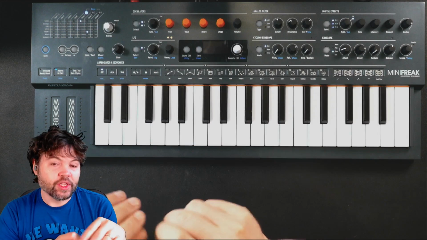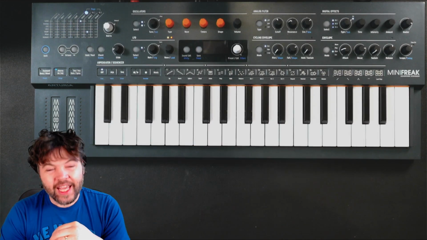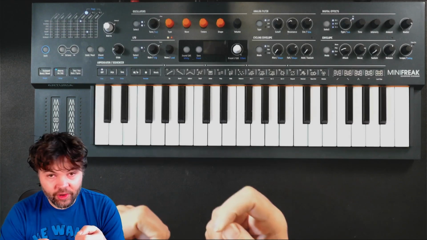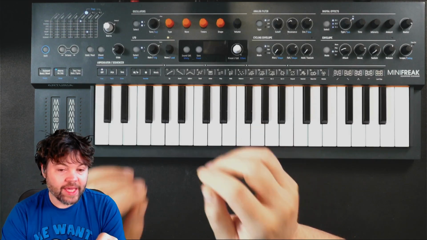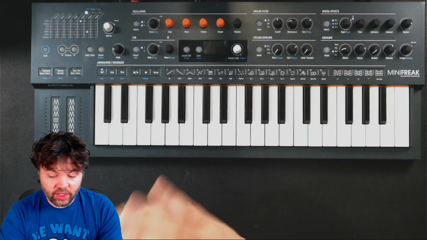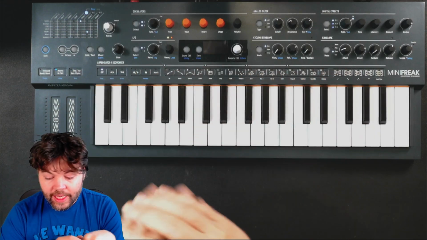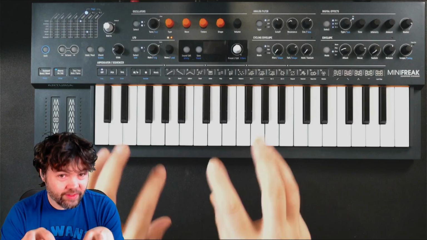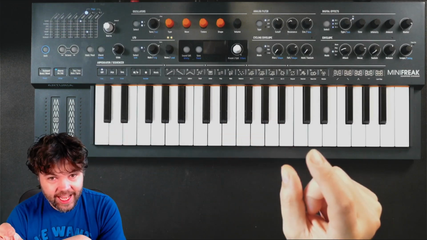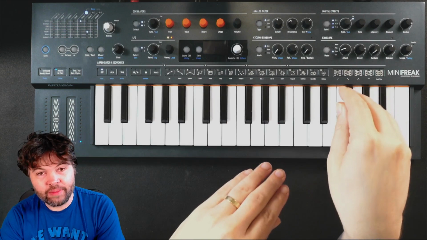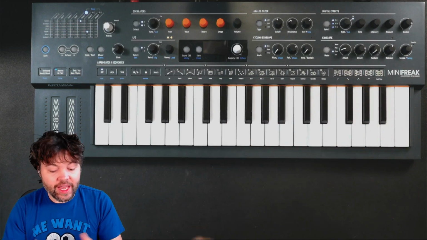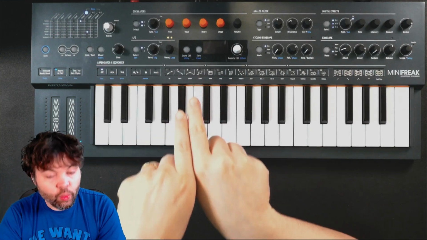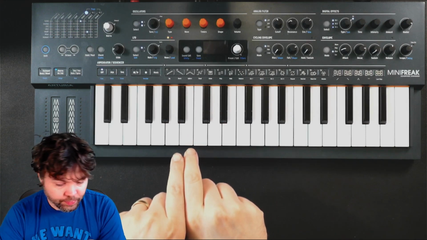The predecessor to this, the Minifreak, technically was a monosynth. It had a single oscillator, but it had a special paraphonic mode which allowed you to make up to 4 instances of that oscillator, all feeding through a single filter. In this case, there is also a paraphonic mode, but since this is a polyphonic synthesizer, it has 6 analog filters. So when in paraphonic mode, you have an interesting behavior and you get access to 12 voices, but only 1 oscillator per voice in that mode.